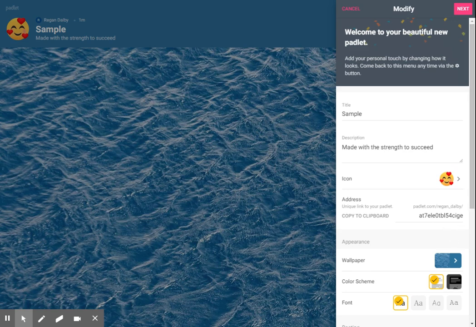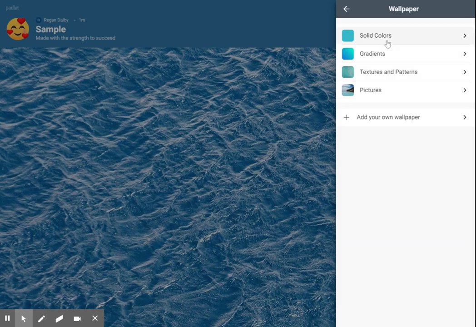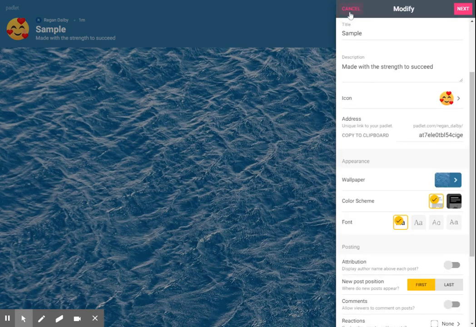You get an address, so you get a web link. You're going to change the appearance. So again, this is great in terms of maybe you have a certain picture you want to discuss, and that's going to be the background. If it's Romeo and Juliet, maybe you're doing a balcony scene or something like that. You could do solid colors. So for students who maybe get easily distracted, you can kind of mix it around to fix those types of situations that you might come across. You can change your font and, of course, your color scheme, which would be white text versus a black background, black text, things like that.